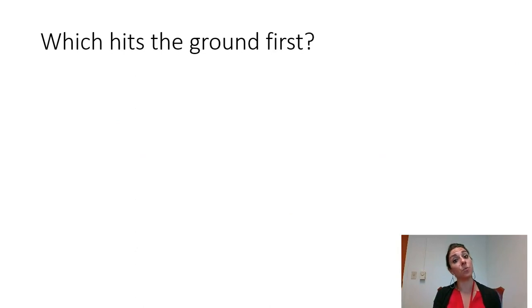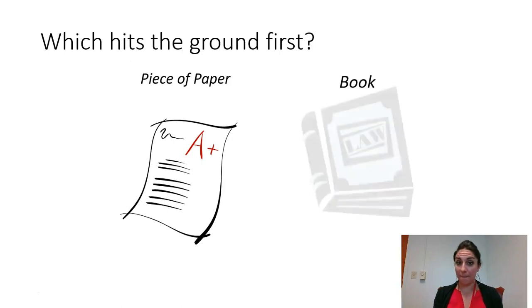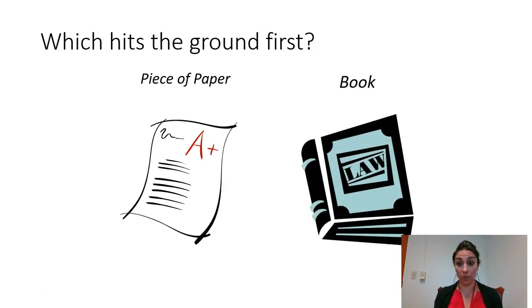So what will hit the ground first? Is it a piece of paper or a book? So unfortunately, it's hard to do the demonstration right here, so I'll definitely do this in class. But I'll spoil the event. So I think we all know that if we had the two right here, the book will go before the paper, right? So that was what was known. And the major difference between the book and the paper is actually the mass, right?